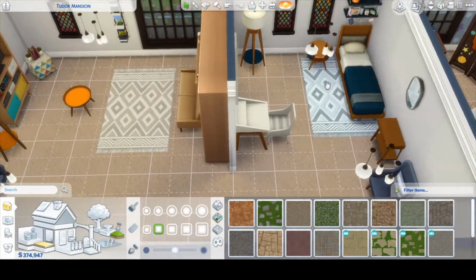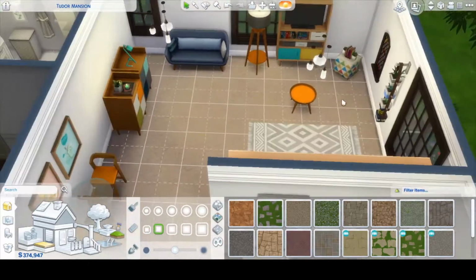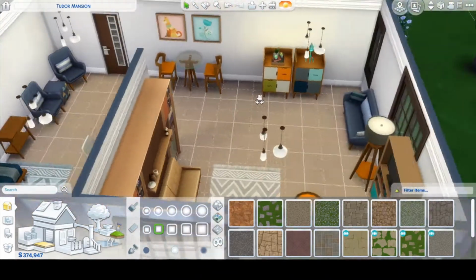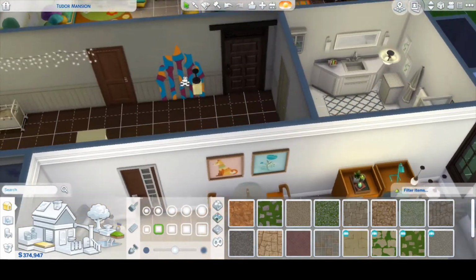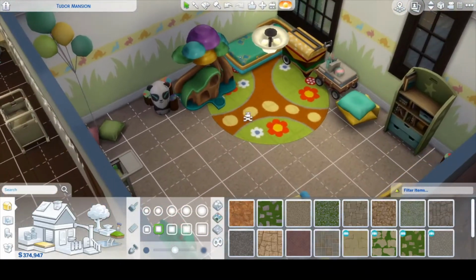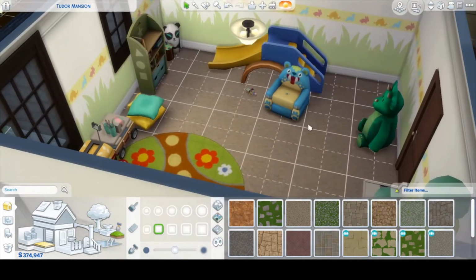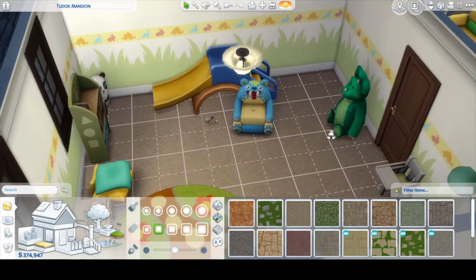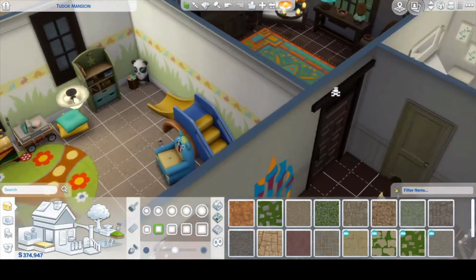This is like a teen bedroom, inspired by tiny living. It's kind of like a 2-in-1 bedroom because I realized the bedroom was way too big for the amount of things in tiny living. Over here we've got the toddler room, the few smidges of base game toddler stuff because there's not enough in just toddler stuff. Pretty cute. I like a lot of these items too.